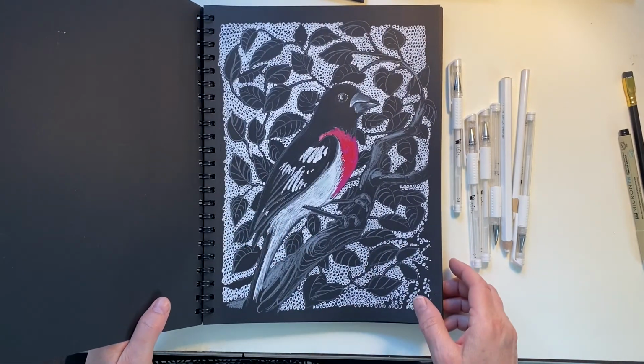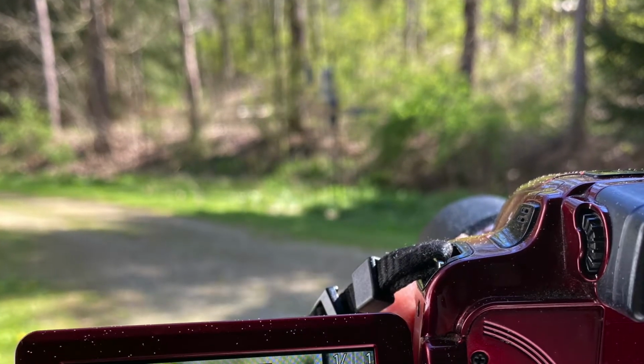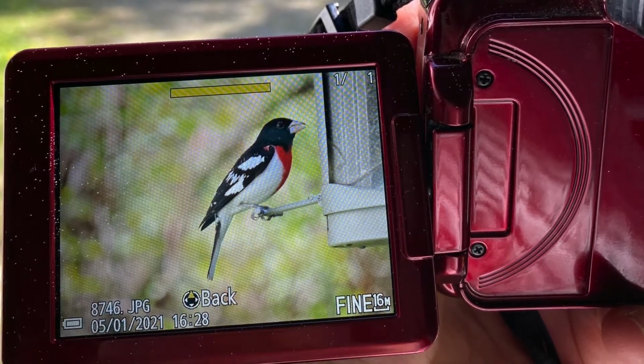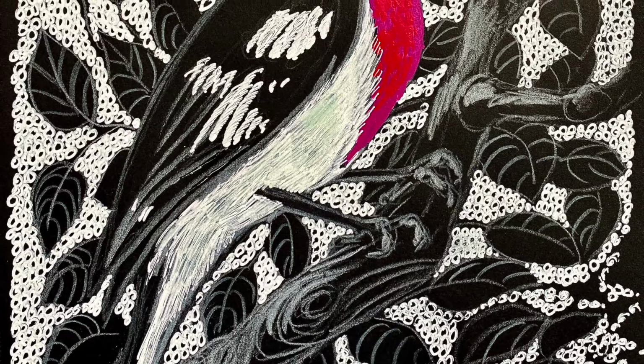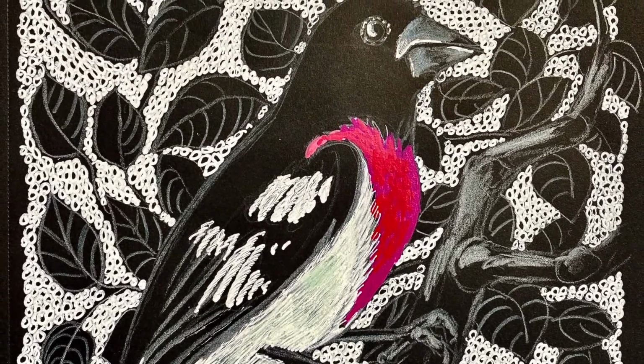I doodled this rose-breasted grosbeak Saturday night after doing an all-day birding event. We had been looking everywhere for this beautiful species, and I came home to find this one on my feeder. I referred to the real bird in my design, but surrounded him with fanciful leaves and branches.